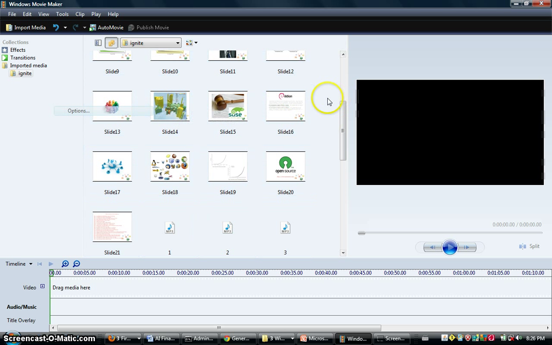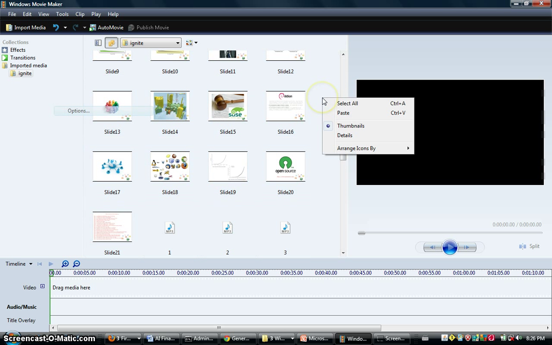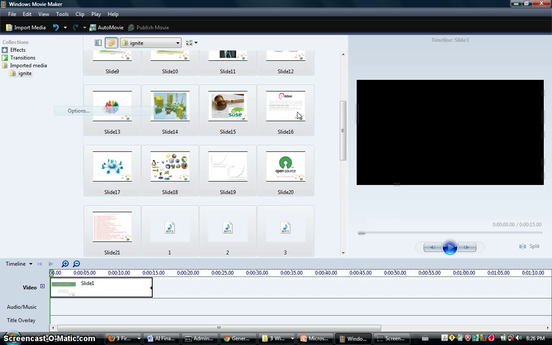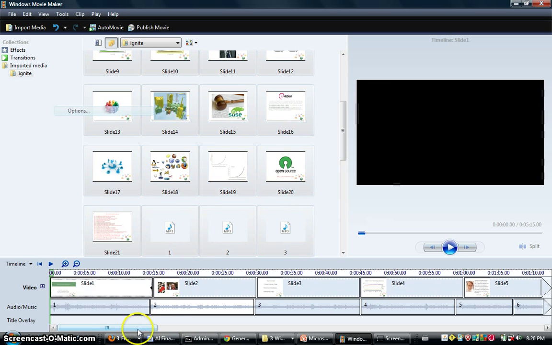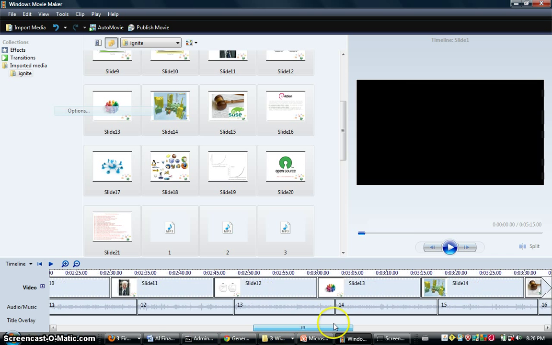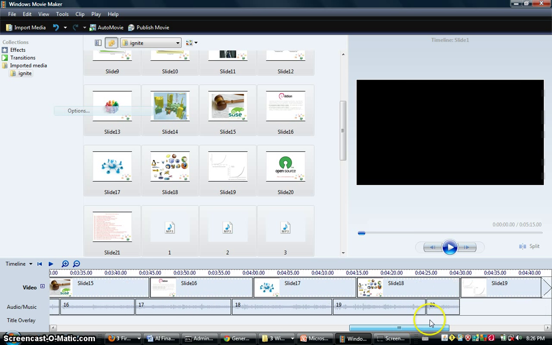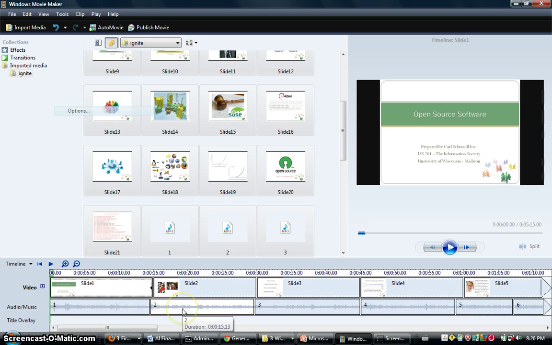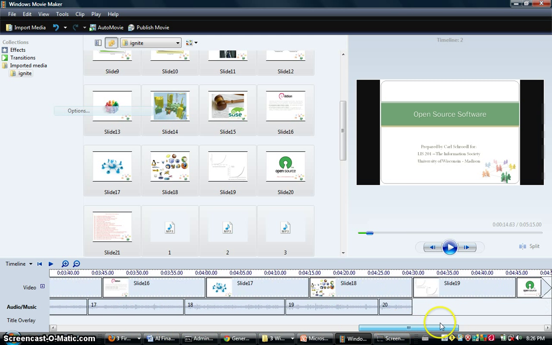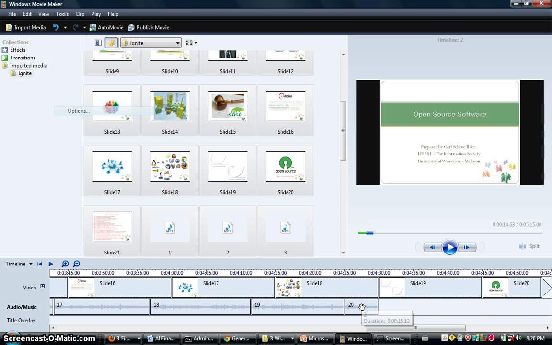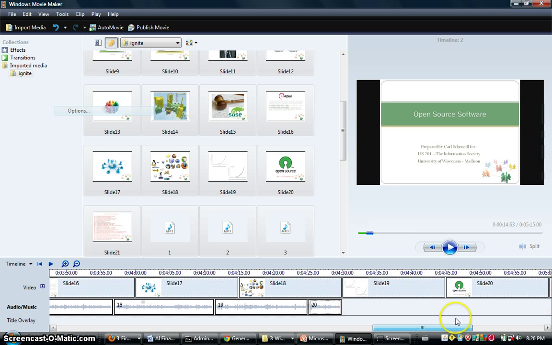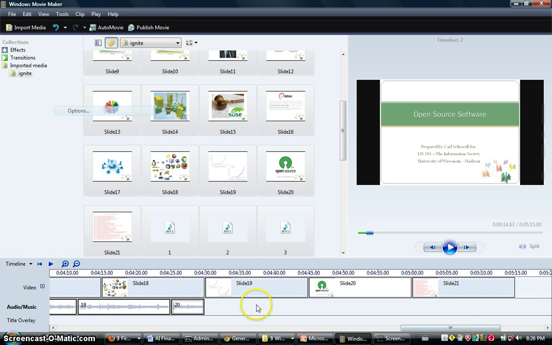So you can select all of these now, select all. Let's try that again. And then click Add to Timeline, and it should add all of these and all the audio clips in order. Boom, there they are. You'll need to adjust the audio to match up to your slides, and that's pretty straightforward. What you're going to want to do is select the second clip and scroll over here to the last one. Now push the Shift button, click the last slide, and you're going to want to scroll back over here. It kind of jumps around on you a little bit.